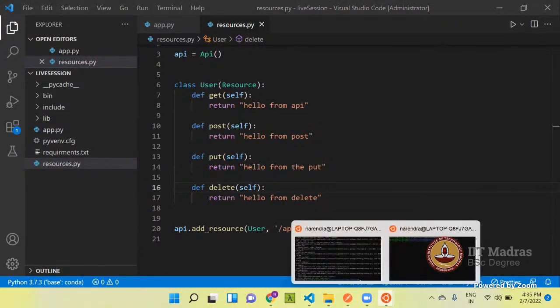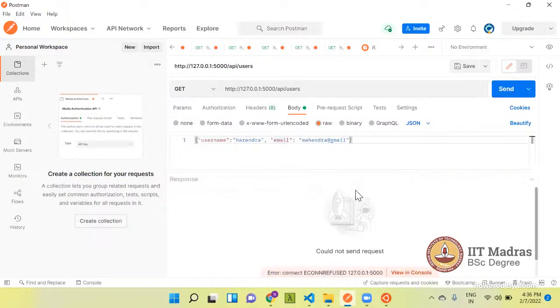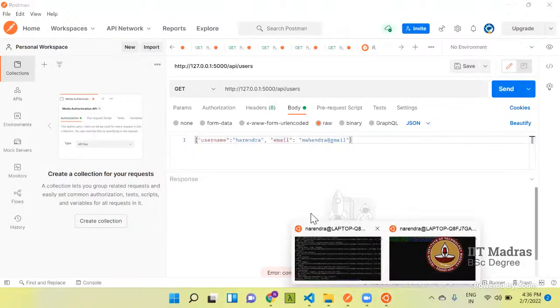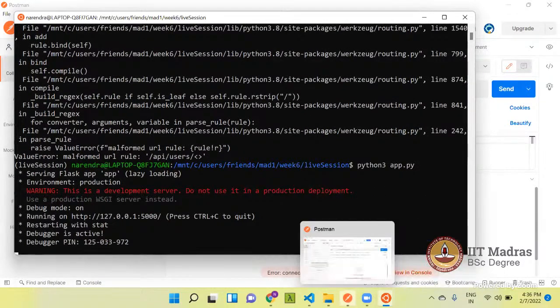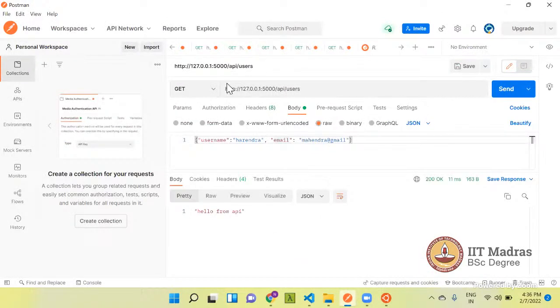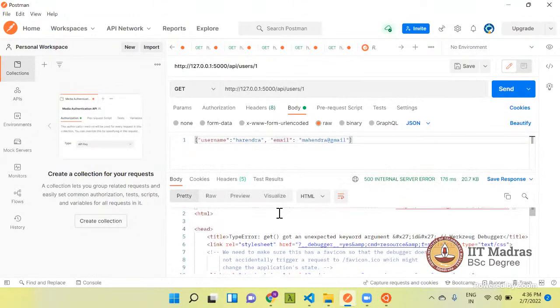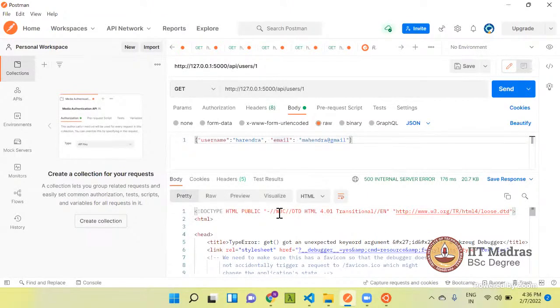So let me check whether it's working or not. If I make a GET request to this URL, it's saying hello from the API. If I make a request using the other URL, it will also work.